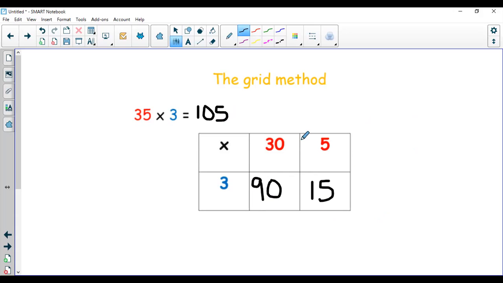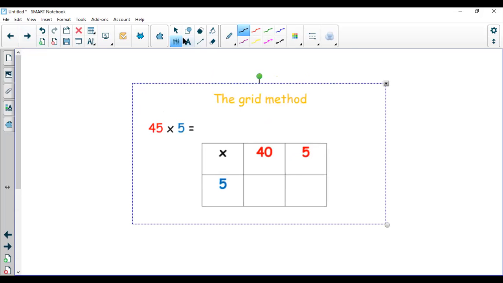Now, you could possibly do these in your head. Maybe some of you can. But these are such big sums that we need the grid method to break it down to make it easier for us. So 105. So remember, if this multiple of 10 changes, all you have to do is take off the 0 to make it 10 times smaller, and then put the 0 back on in the answer to make it 10 times bigger again. That's our little trick from yesterday.